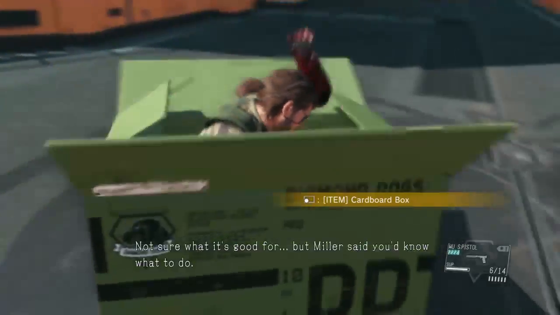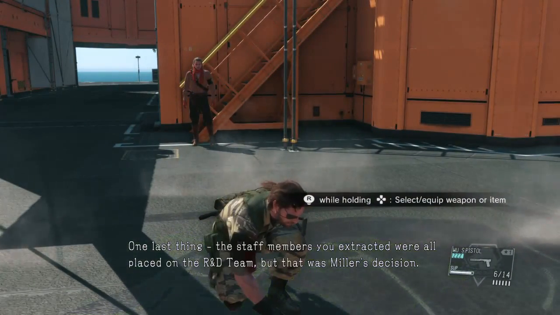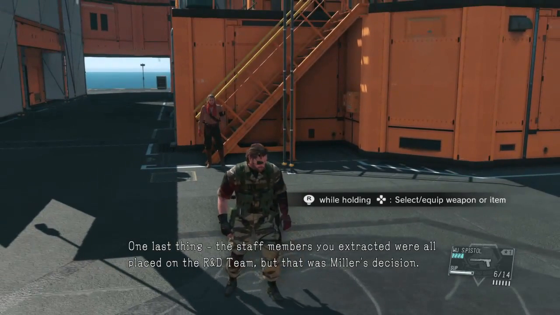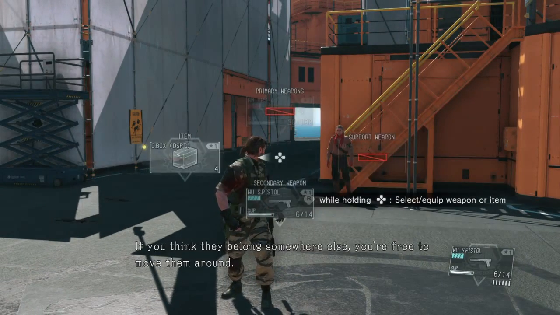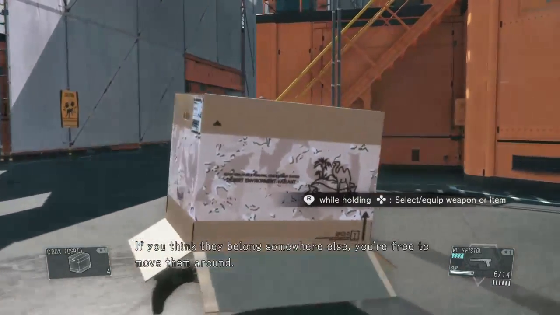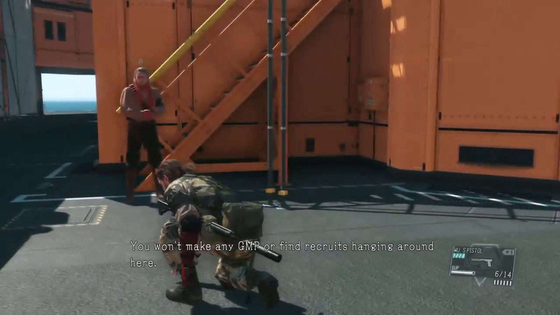Not sure what it's good for, but Miller said you know what to do. Try it out. One last thing. The staff members you extracted were all placed on the R&D team, but that was Miller's decision. If you think they belong somewhere else, you're free to move them around. Well, that about does it. You won't make any GMP or find recruits hanging around here.